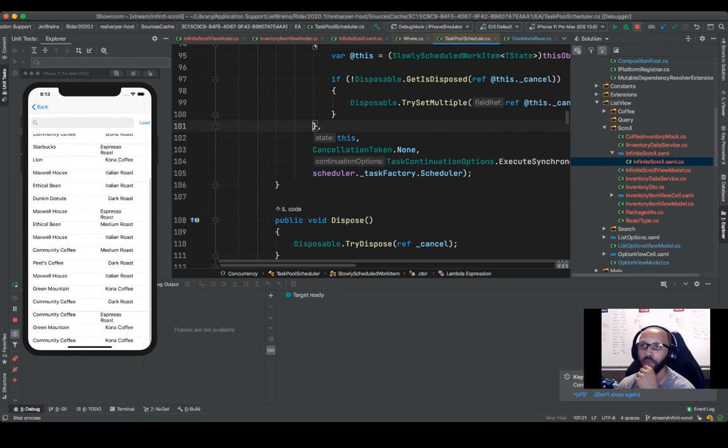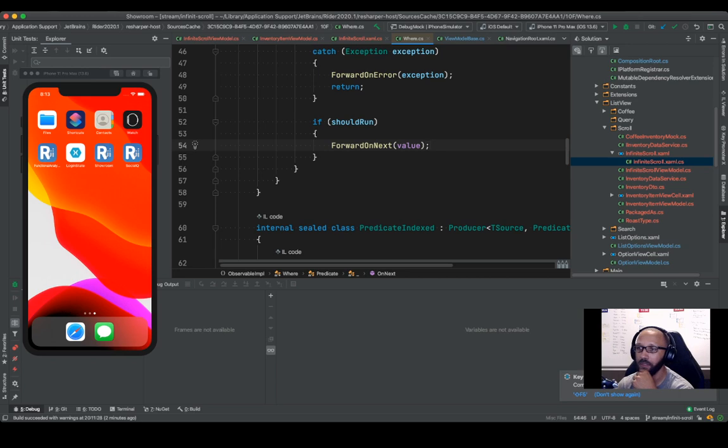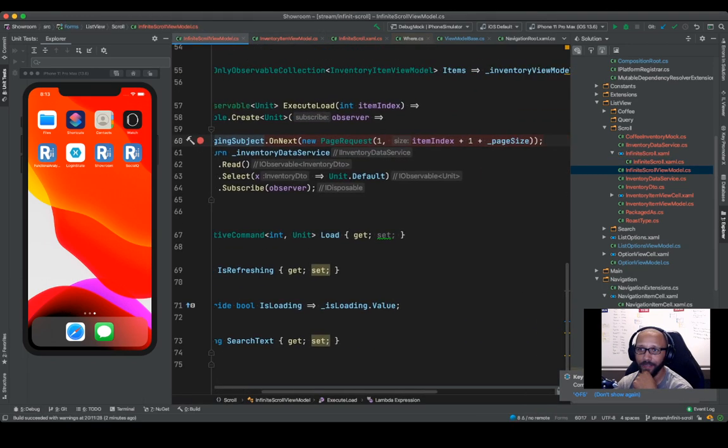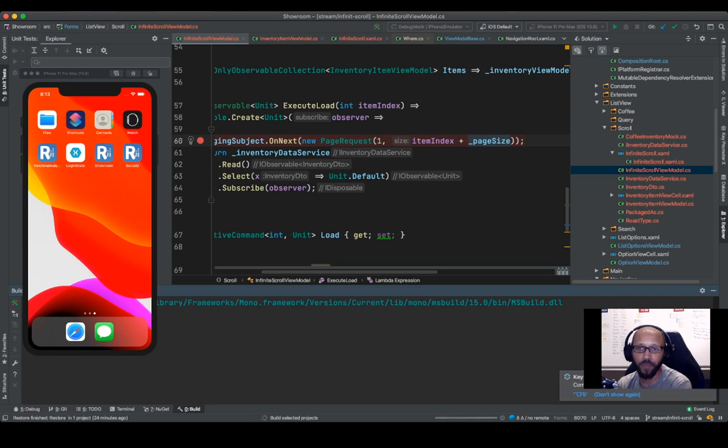Oh, I think I know exactly why this is doing this. Let's see. I tend to be extremely smart and overthink things at times, and that might actually be the problem.